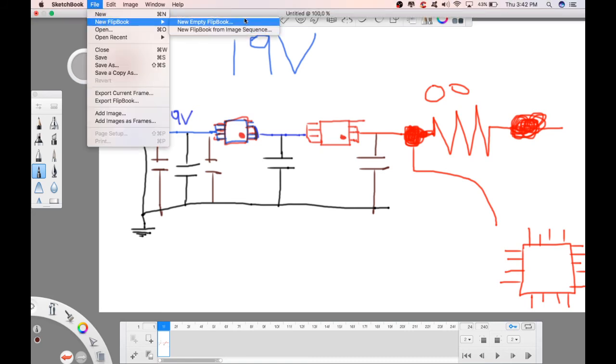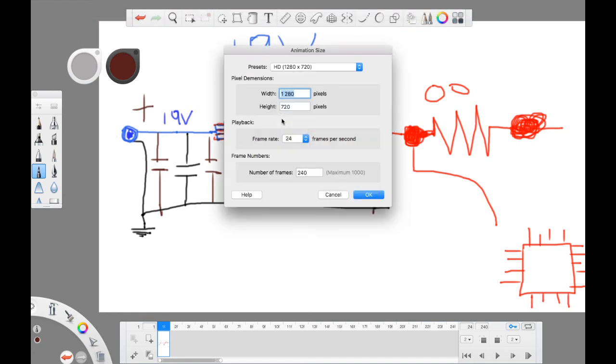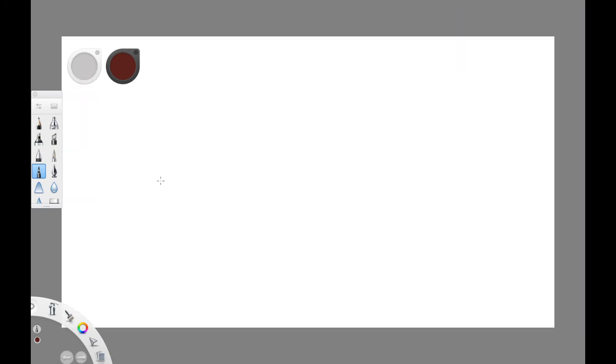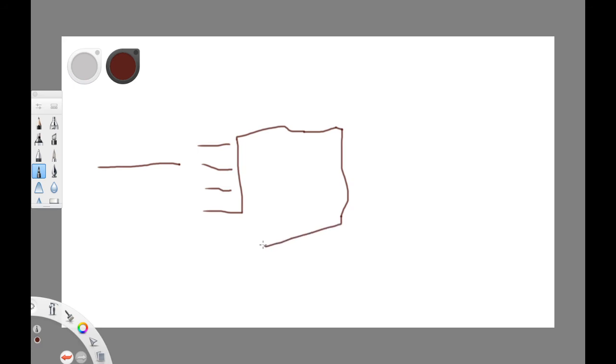Take note of this, guys, because I'm going to close now. I want to show you the MOSFETs. Let's say we have the 19 volts flowing here, and then you will have the MOSFETs here. The MOSFETs are switches. They switch on and off. The question is, how do they switch on and off? Who is telling them to switch on and off, and how?